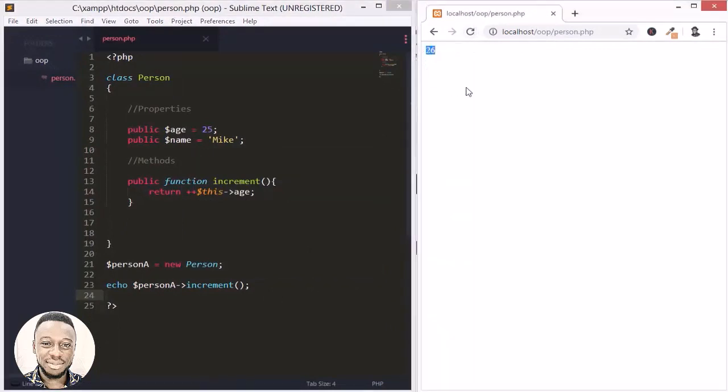Great. We now have 26. So this method has just increased the age to 26, but the general or default age for this class is 25.